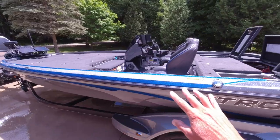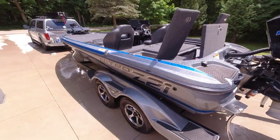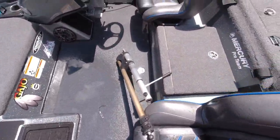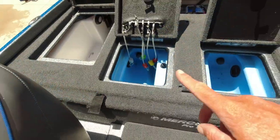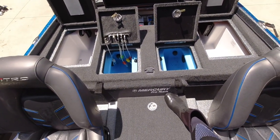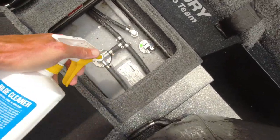I soaked it all down and rinsed it off. We got the bilge area cleaned, the jack plate cleaned. All we've got to do is work on the motor, the power poles, tires, and then we detail everything at the end. I'll go in with a rag and clean up the interior, vacuum of course. The live wells have been used this past week — I don't put any chemicals in there. I just take the pressure washer and spray it clean, hit it with a shop vac. This storage compartment here has a tray with a gas tank underneath — I use the bilge cleaner in there too, then hit it with the hose.